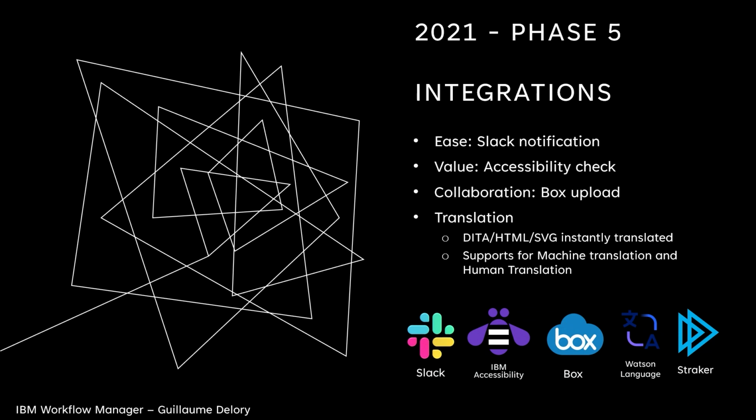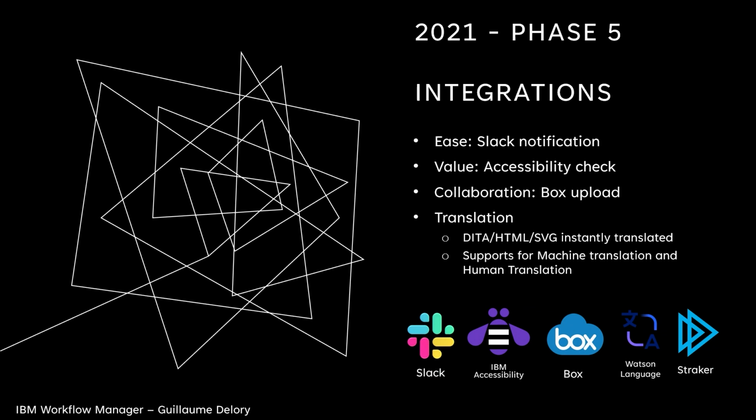The last one was probably the biggest of all the integrations we did. We thought, now that we have a product which is able to track when things are edited, when the English files are edited, why not use all this to automate translation too, since now we know it's edited and we actually build already and publish. So we created the translation application. It's a different application, also running in the cloud, but working really closely with Workflow Manager to send English topics for translation as soon as they are getting edited. And when the translation comes back, we can publish in the correct location because we know where to publish.